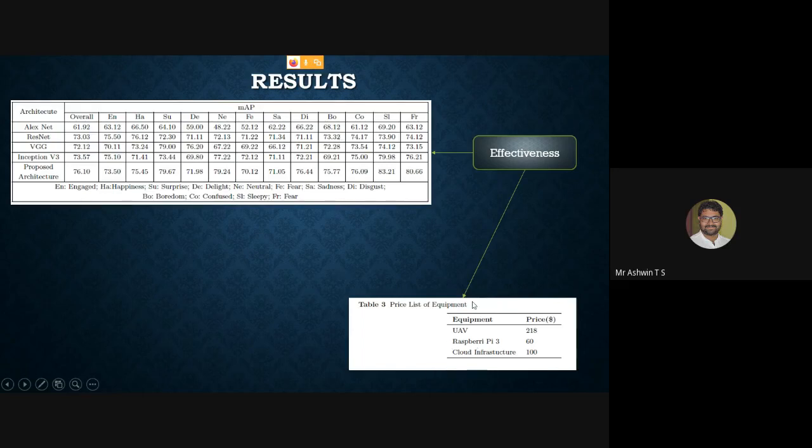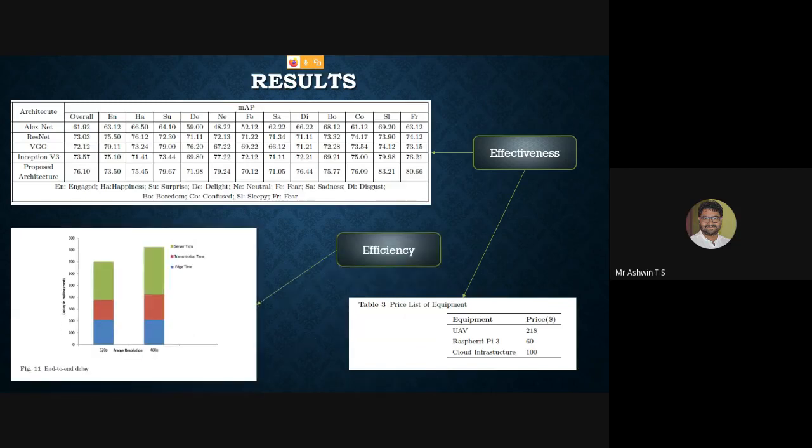And one more is cost effectiveness, which I mentioned. What is the cost of your work and how much have you used? What is the cost of the existing tools, if they are available? That talks about effectiveness.